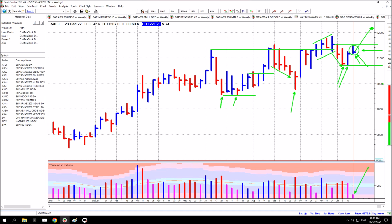Perhaps the market went on holidays this week prior to Christmas and New Year's, and we'll see something more substantial happen in the future. I would expect from a bar like that the initial response will be down. So you'll get a bar that perhaps looks like this earlier in the week, but then perhaps ends up more looking like that. And that would leave the market well placed for a bar like this in response. But we'll just see. At the moment, I don't see the market easily pushing below these lows.